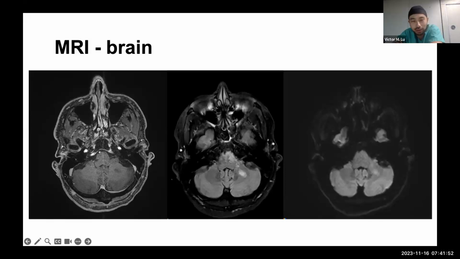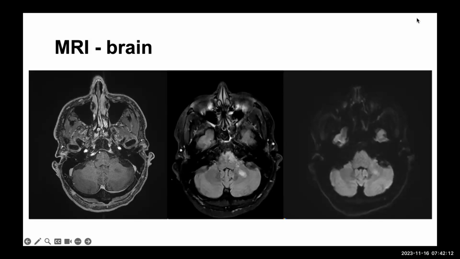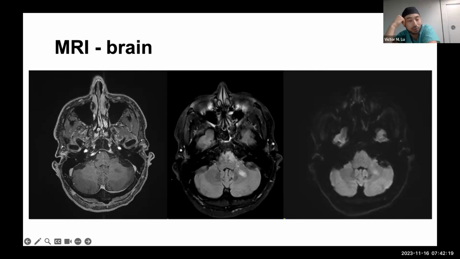So why don't you go ahead and just summarize everything in a summary sentence? So, yeah, this is a posterior fossa T2 FLAIR hyperintensity, non-enhancing, non-restricting lesion without significant edema or mass effect. Okay, and so now you have this in your clinic office, and they ask you what do you think this could be?